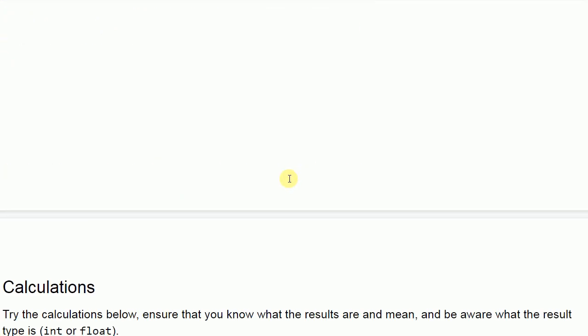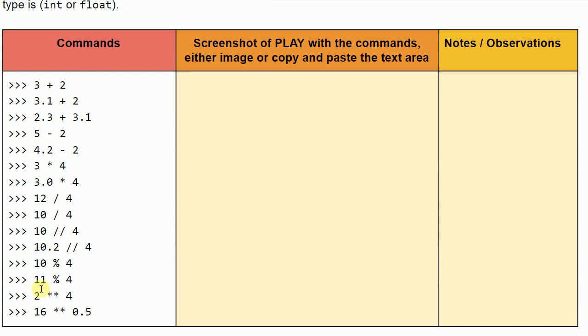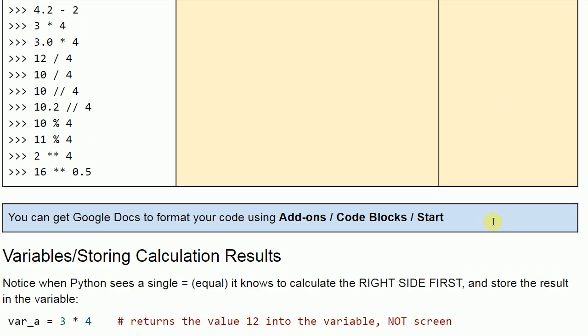Okay, so the grades, let's go through quickly. Familiarise yourself with the different operations. So we've got add, subtract, multiply, divide, you should remember. And then we've got these other ones down here which are a little odd. Can you remember what they do? Show all your different trials in the middle here, so you can cut and paste either the text out of Python Anywhere, or take a little screenshot and put it in. Screenshots will be hard here because they'll come up quite small. Any notes and observations, that's where I'm really looking for the inspiration in your work.